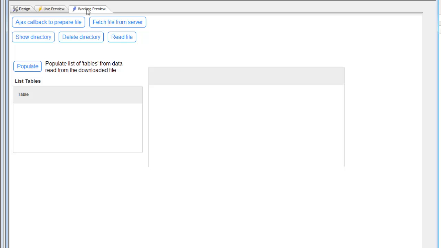So we've just discussed how the fetch files from server code is developed using action JavaScript, and now let's show how we basically created these two functions that showed the contents of that directory, deleted the directory, and then finally read the file that had been downloaded.